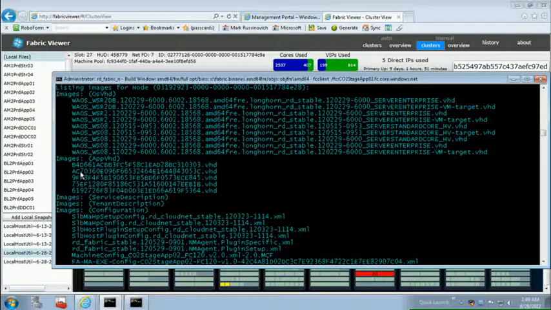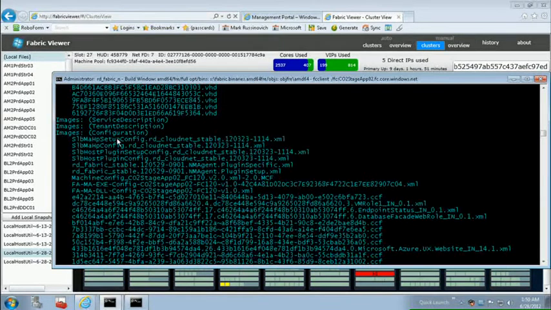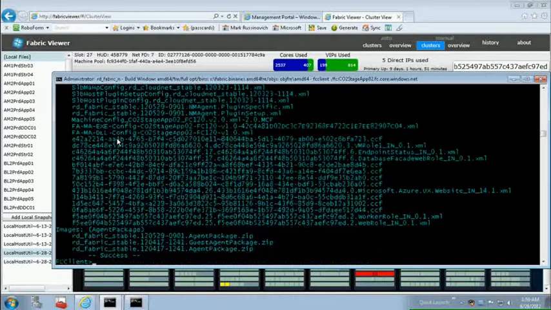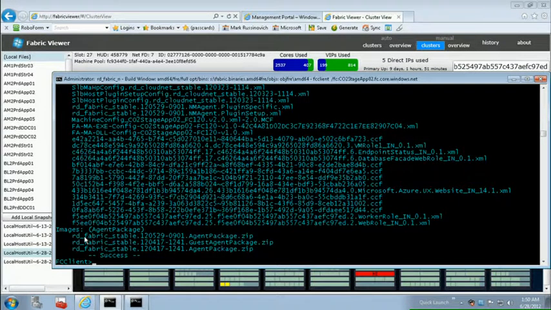Then you can see that we've got the app VHDs. These are the role VHDs for the active roles that are on that server. And then you can see configuration that's just cached there as well. In fact, if you look here, you'll be able to find my configuration right here. The configuration for the web roles and worker roles, that's my service deployment ID that we saw, that F5. So they're sitting there as well. And then here's the guest agent package.